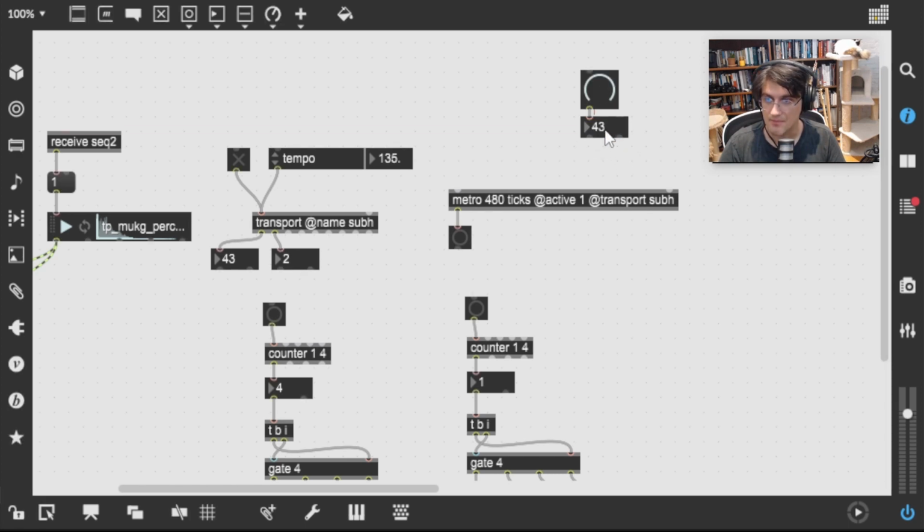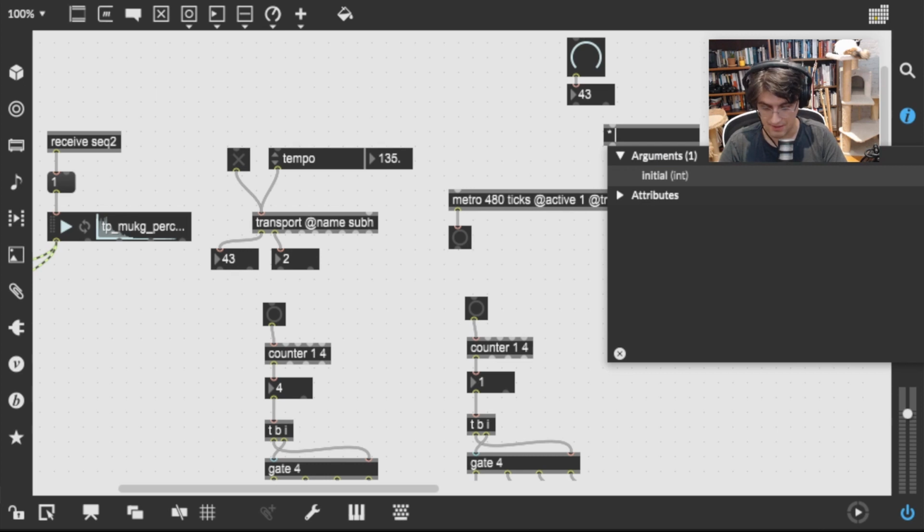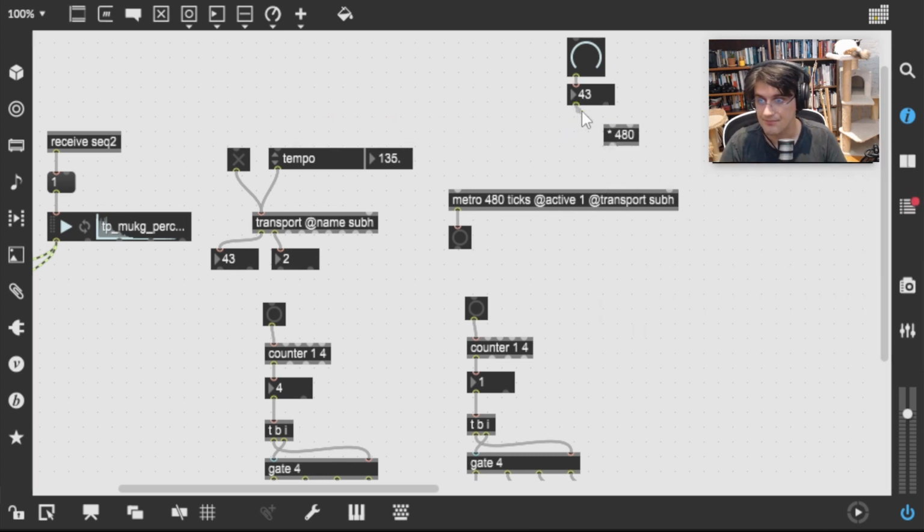And then here I can multiply this by 480, and because we are sending ticks, I need to specify in the message that these are ticks.